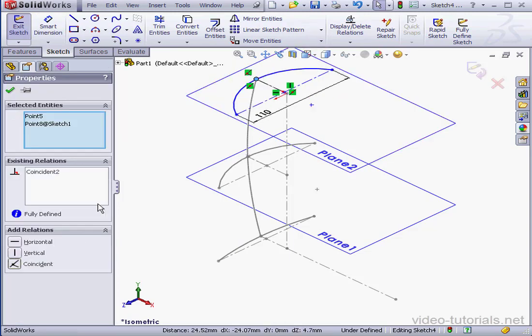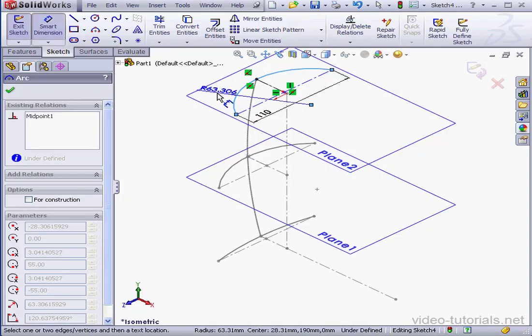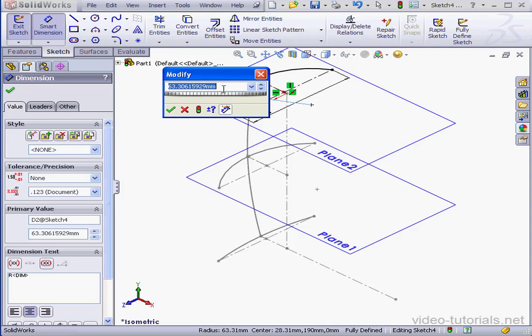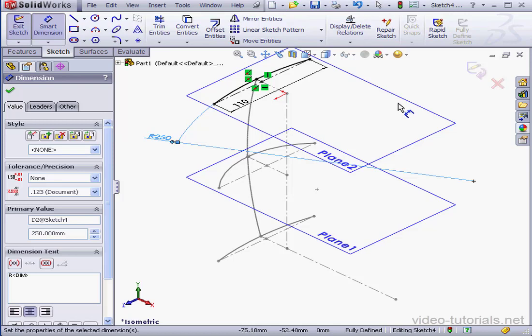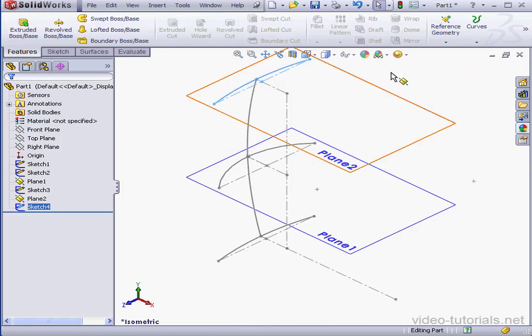There we go. Now the arc is attached to this point and won't move outside the screen. 250 millimeter radius here. Okay. And our sketch is fully defined, so let's exit.